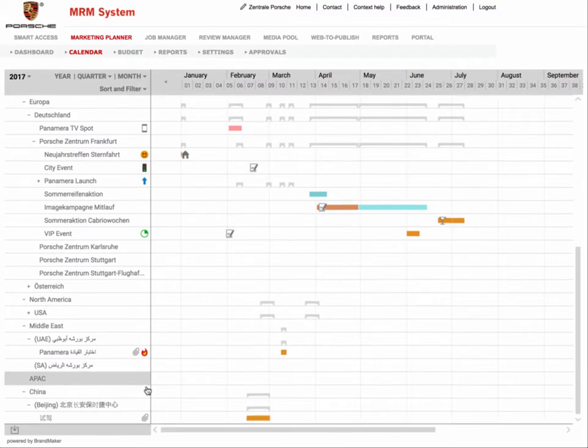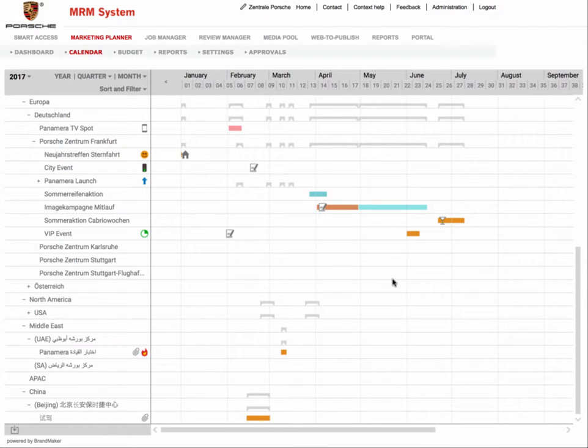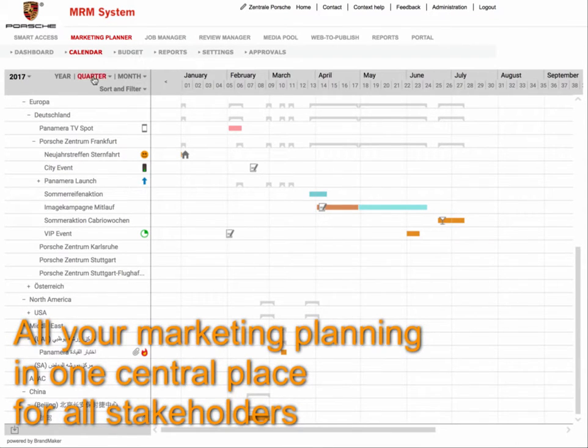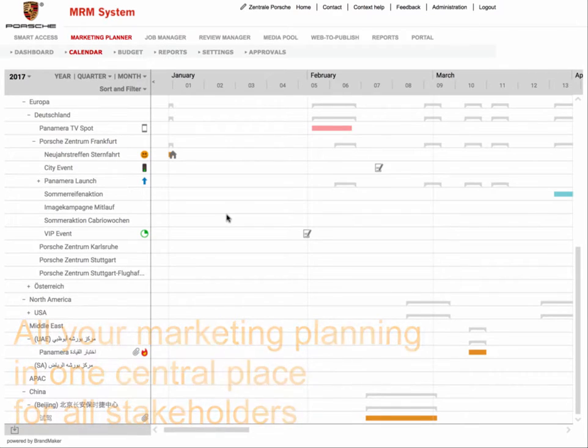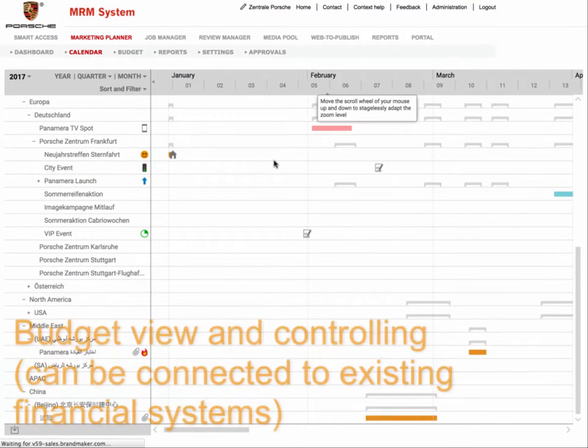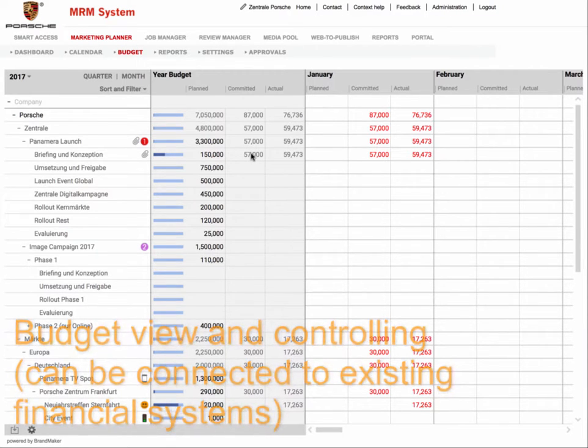For example, in Porsche Center Beijing, I even added a picture of that directly taken from the web pages. So information at one glance, complete transparency. Just zoom into some quarters to give you direct access to dates. This makes it possible for you to do your central planning, to communicate it, and for the end dealer to report their activities, to enter their activities, align them to the central needs, and have complete overview of their own doing. If you like to, you can also use it for budget planning. That's exactly the same structure on the left-hand side, but on the right-hand side you now have the budget with the allocated budget, the spent budget, and the committed budget where you ordered someone, and this can be reported on.